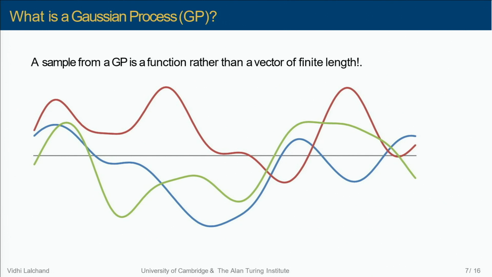A Gaussian process is slightly different. When we sample from a Gaussian process, we don't get a vector of finite length. We think of it as sampling functions directly. A Gaussian process is actually a distribution on a space of functions. Because mathematical functions are defined on a continuous domain, one can think of a function as a vector of infinite length. Gaussian processes define distributions over such a space of functions, and hence they're sometimes called infinite-dimensional analogs of the standard Gaussian distribution.